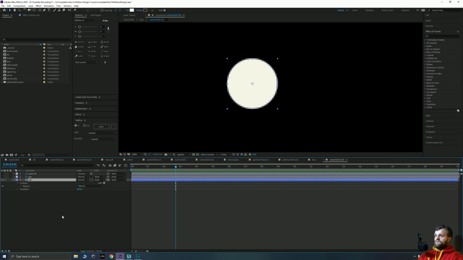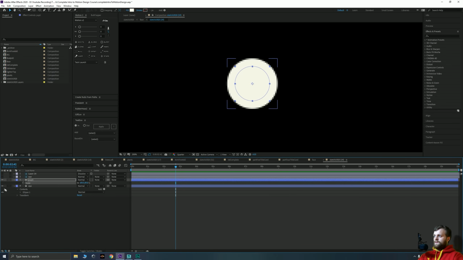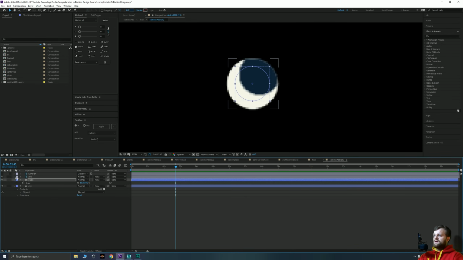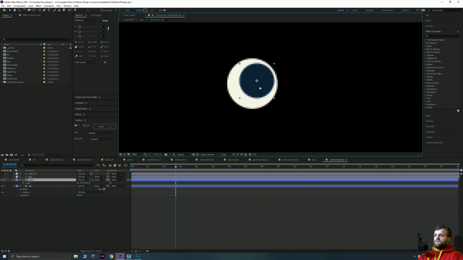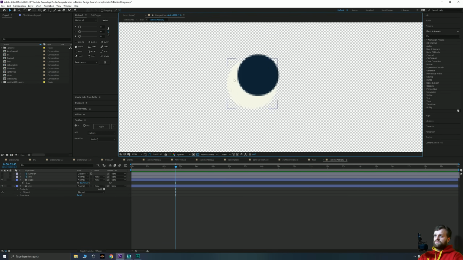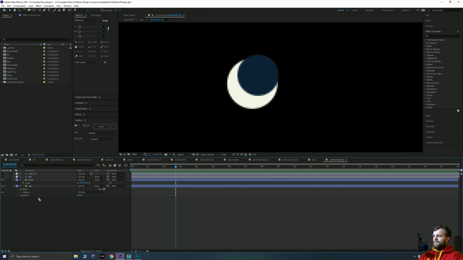Then I'm going to duplicate this layer, rename that pupil, and I'm just going to scale it down a little bit. I'm going to show the old pupil layer, eyedropper that to be the correct color, and then hide it again. We can then position this up in the top left, like so. But we can see that that's now overlapping our eye shape, going out the other side of it.